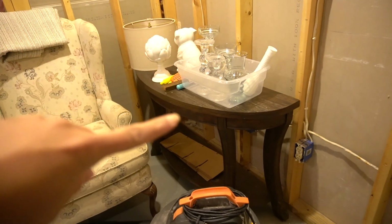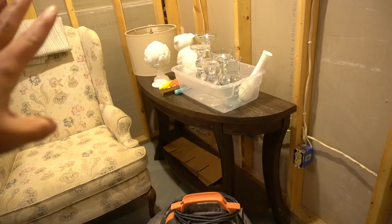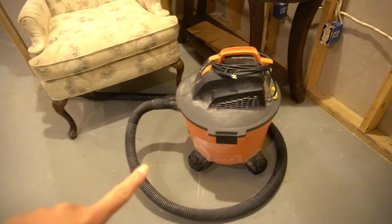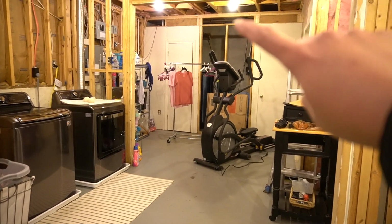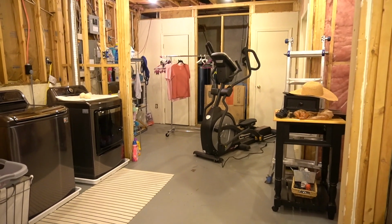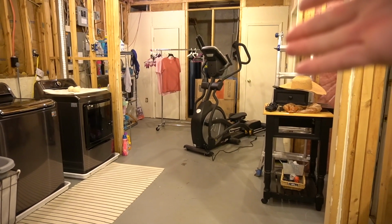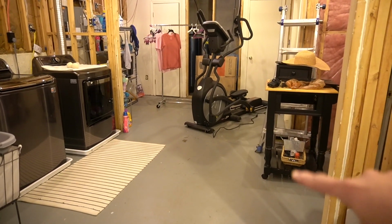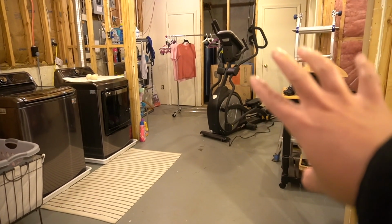Anyway, so I have some things that I did want to keep. So I just kind of put it on top of there. This is the shop vac I was using to vacuum everything. And back in that closet over there, the one that's missing the centerpiece, that is where our water filtration is for our water system because we have well water. And this is some future projects that I've got going on. And that's my treadmill, or my elliptical, I'm sorry.